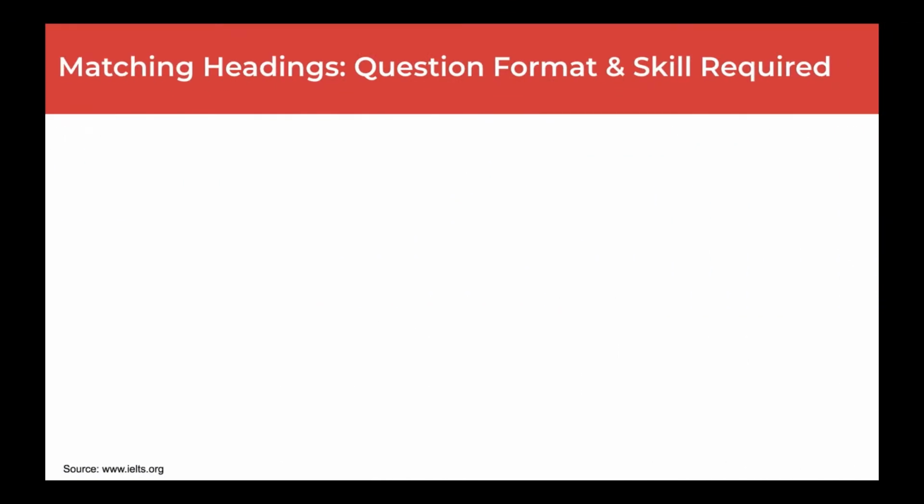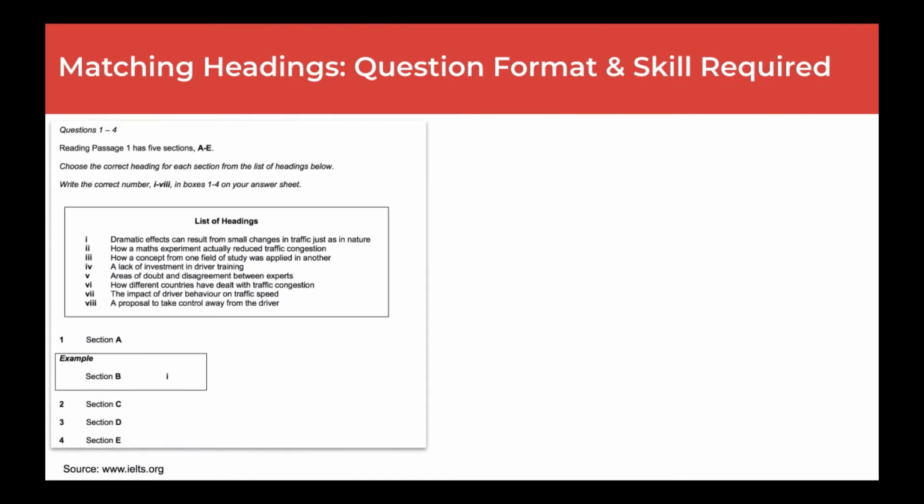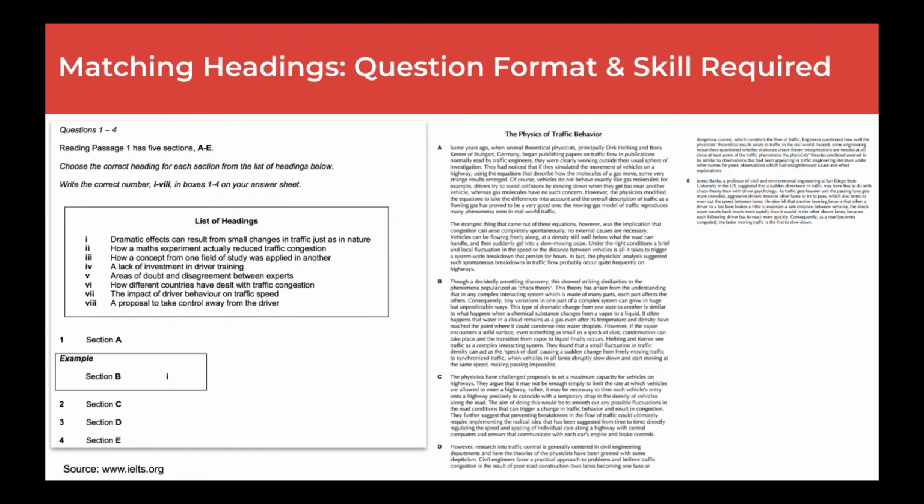Let's begin with reviewing the question format. On the test, matching headings type tasks look as follows. You can see it on the screen. And as we will be working with the content, I have chosen the passage. The passage is The Physics of Traffic Behavior, which is an example of a former IELTS academic reading task.